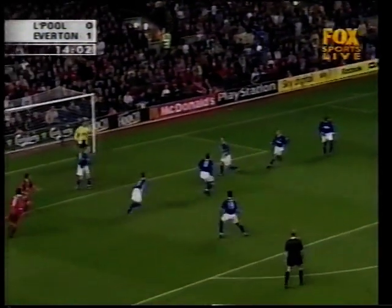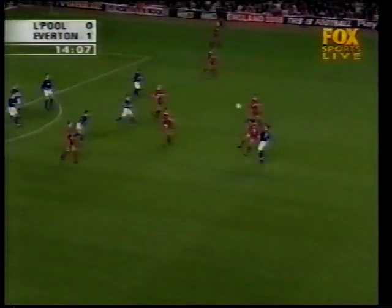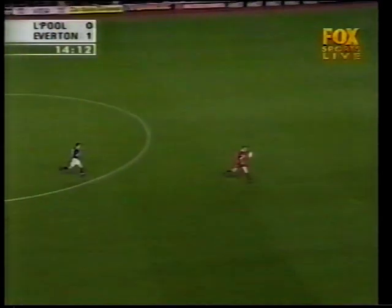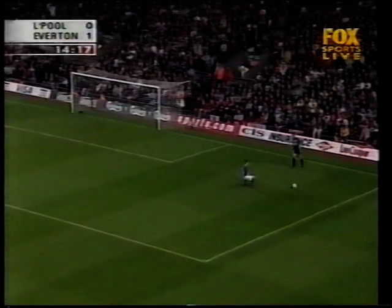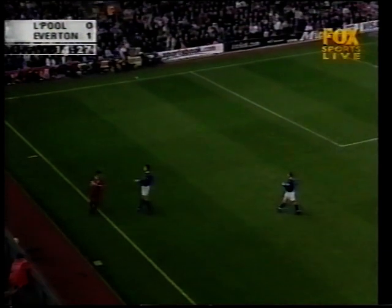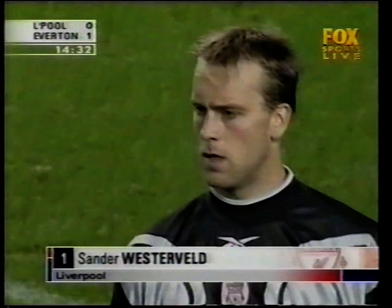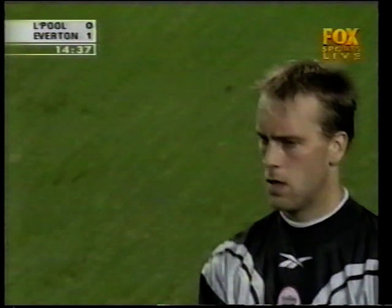Everton their own worst enemies with that clearance. Do clear their lines. Ooh, Staunton got a lot on that to give Westerveld a problem at the other end. But he's a very good kicker with the ball, very comfortable with it at his feet. Yes, I remember commenting at Leeds when they played away just how comfortable he is on the floor. He's a wonderful kicker of the ball, and kicks with such power, distance, and with great accuracy. And you saw just how cool he was there, being put under pressure from a bad back pass from Staunton.